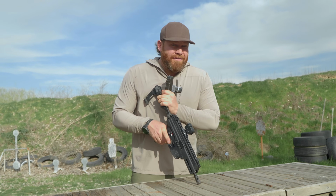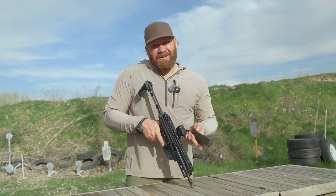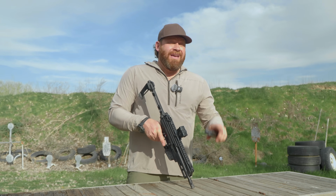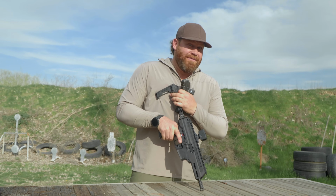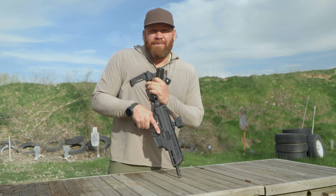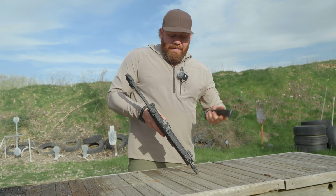Other thing that I wanted to mention to you, and I should have done it at the beginning, is number one, I am not being paid by Springfield. I'm not part of their pro staff. I was not sent this gun for free. This is not my gun. I do not own it. Springfield certainly did not gift this to me like they have done other people in the past. So just want to make that clear that I do not have some sort of relationship where I got this gun for free. This is my personal evaluation of the gun.